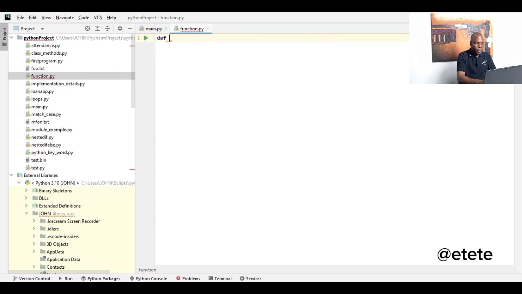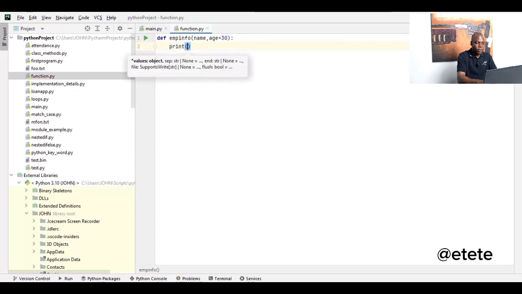Define employee info, right? This was the function. And then I'll say here name, parameters, age, and then for the default value, I'm going to give it 30. All right, so I'll put my colon.